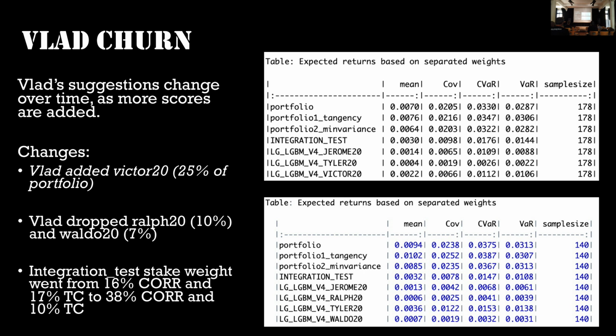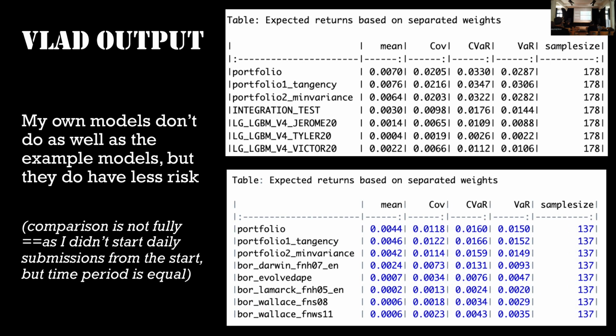You also see that the mean performance has been dropping. That's basically because we had another 2 months where there was decent growth as well. But I can compare these models. So I tried to fix this this morning, but I didn't have enough time to get it completely comparable between my models and those of Numerai. So this is covering the same time period, but because they started submitting daily immediately when the program started, and I took a while before I switched from weekly to daily, I have a lower sample size.